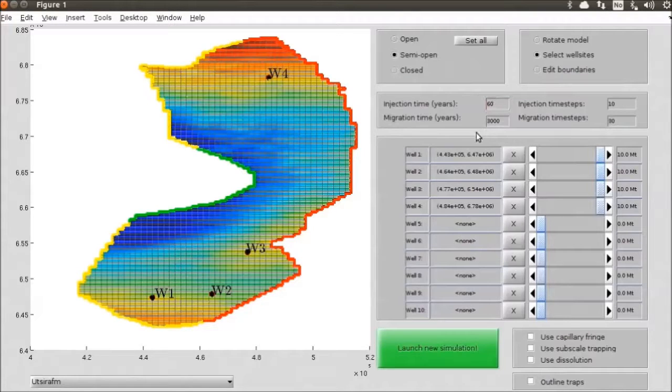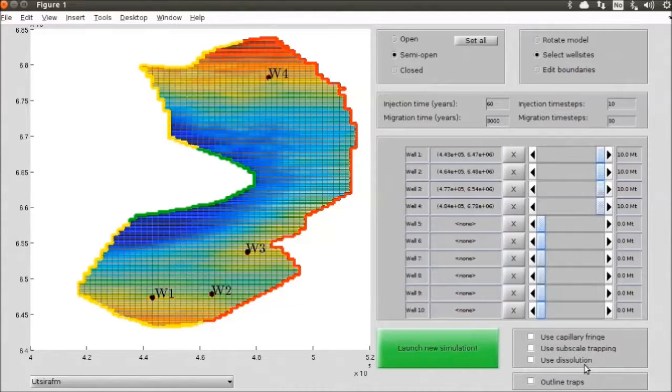As the annual total CO2 injected is 40 megatons, the final amount of injected CO2 will amount to 2,400 megatons. We can also change the number of simulation time steps for the injection and migration periods. We'll leave them at 10 time steps for the injection period and 30 time steps for the migration period.